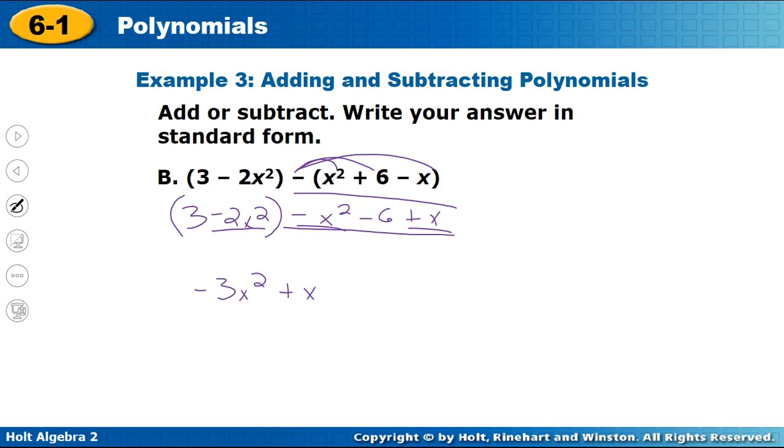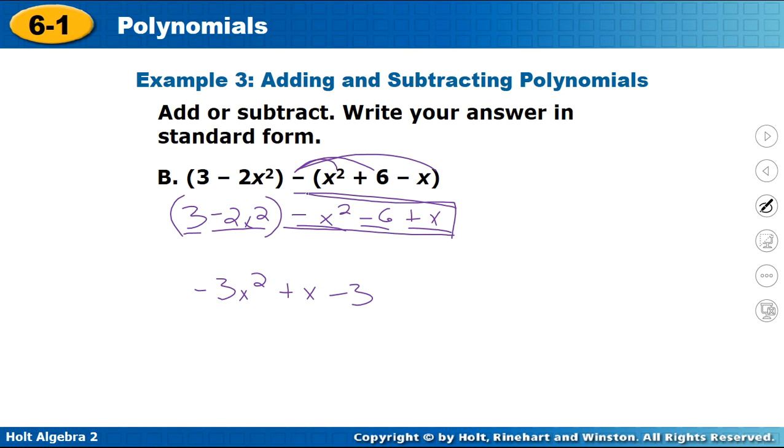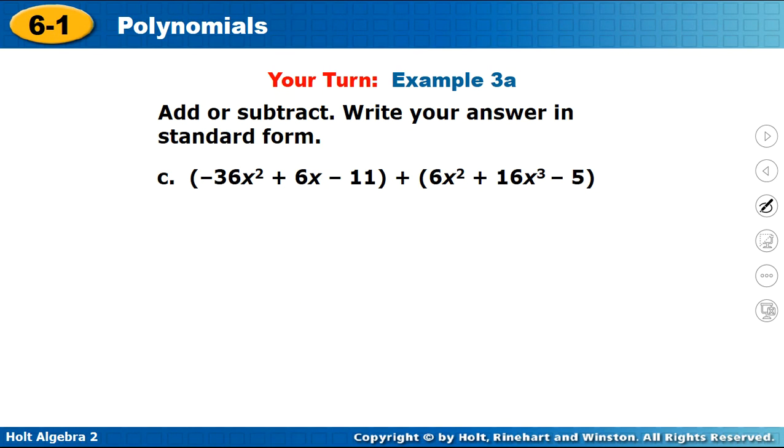Again, we've already taken care of the subtracting by distributing that subtracting sign. And then we see the 3 minus the 6. 3 minus 6 becomes negative 3. It's the same thing. I kind of like this approach because it does the subtracting in the very first step so that you don't have to kind of think about it as you work the problem out. You just sort of have your terms and you combine your like terms. So it's kind of neat. It's kind of easy that way.